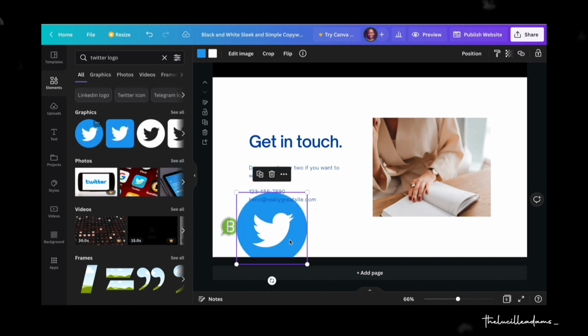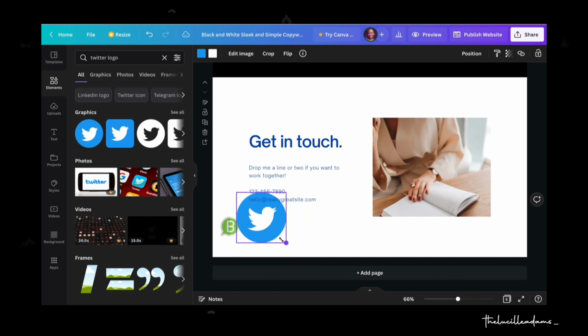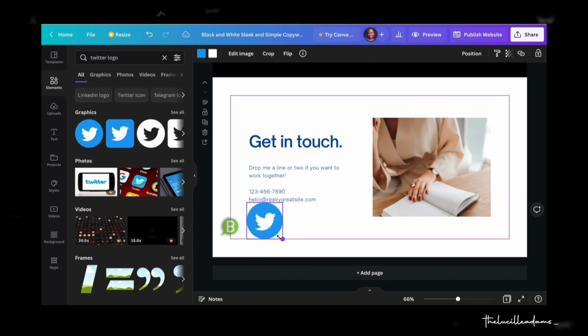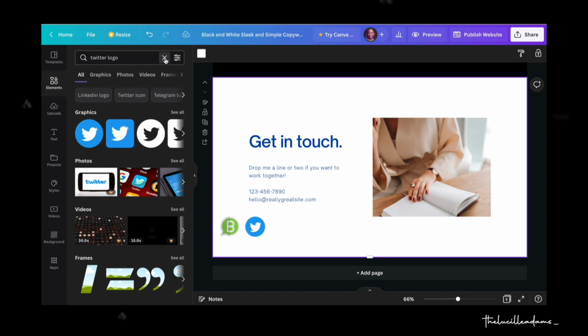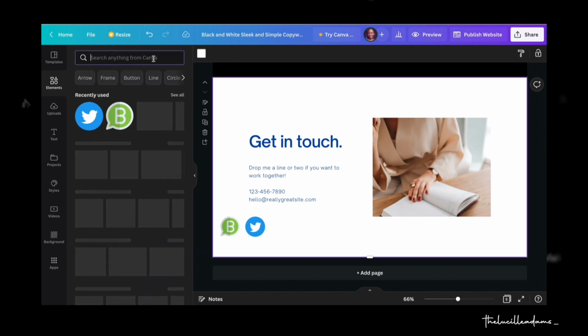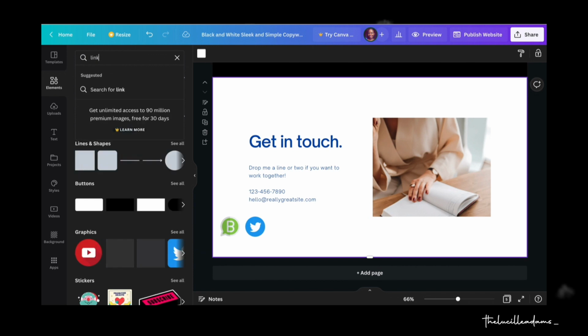There are all these lines that will just indicate if you're putting whatever it is you're adding to the page the right way. Just watch on the screen and you'll be able to tell. It kind of aids you, so it's practically very easy to do. So now I'm going to add the LinkedIn logo, and after that we're going to create a link.